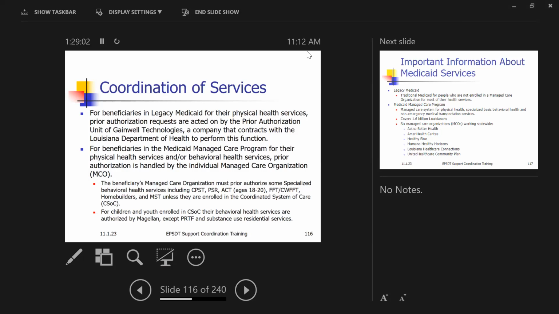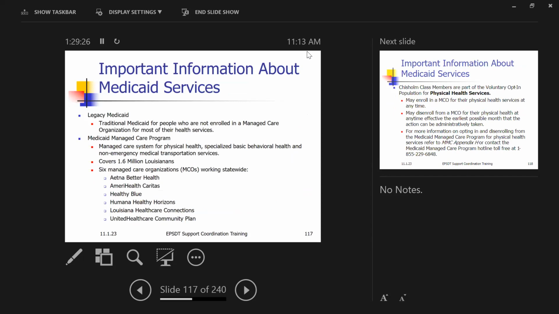The beneficiary's MCO must prior authorize some specialized behavioral health services, including community psychiatric support and treatment, unless they are enrolled in the coordinated system of care. For children and youth enrolled in CSOC, their behavioral health services are authorized by Magellan.